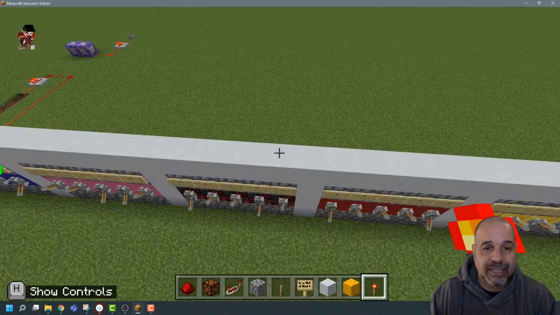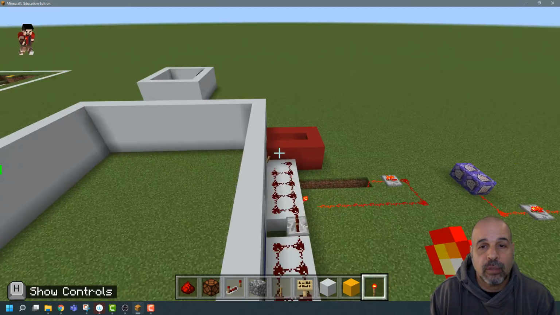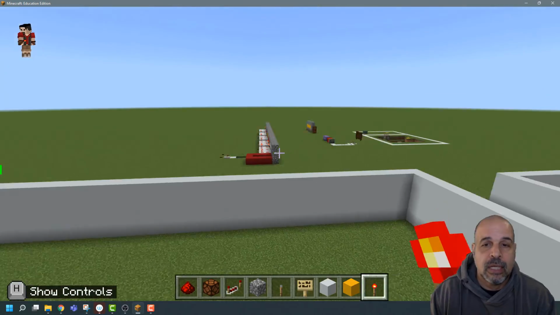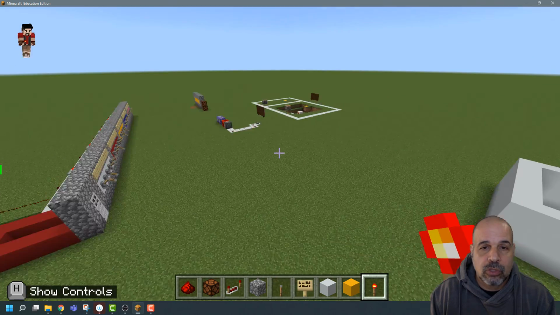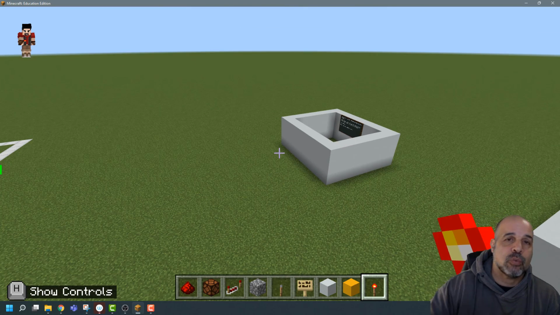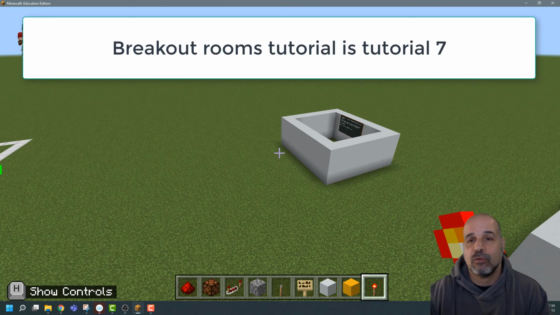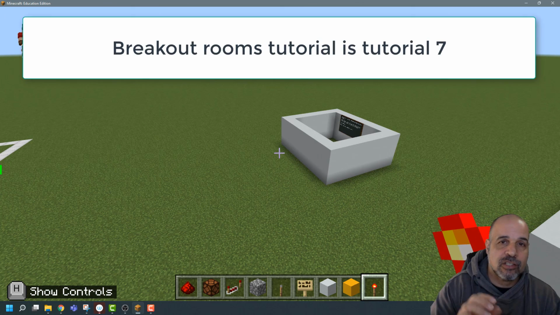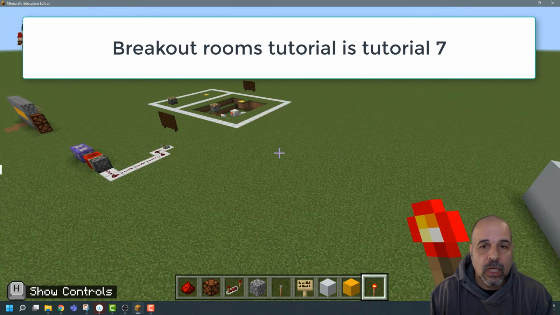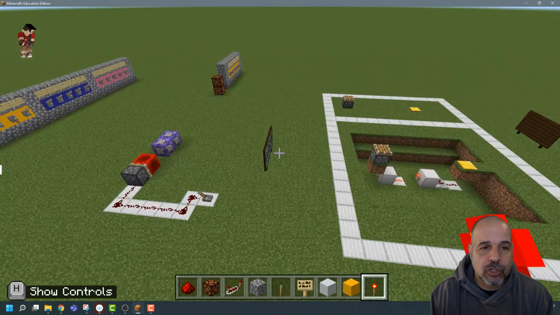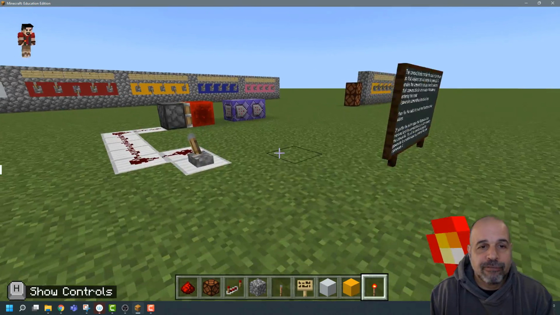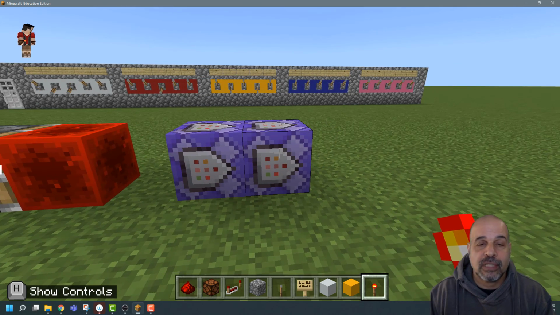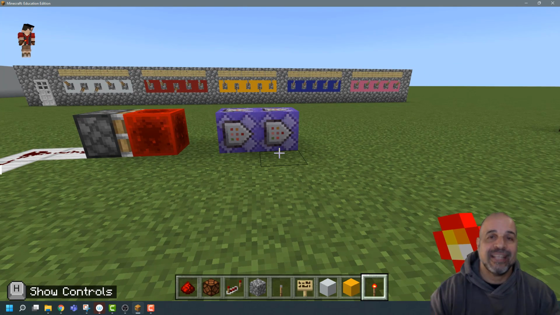It's actually quite easy, and it's simply creating one block. Now it looks a little bit complicated, but it also includes over here in this world, and I'm going to have both these worlds, the previous world with the 25 breakout rooms and this room, as links in the description of the tutorial. So over here, I'm going to show you how we can build one up. I've actually created 2 repeater blocks here which trap the students in the world.